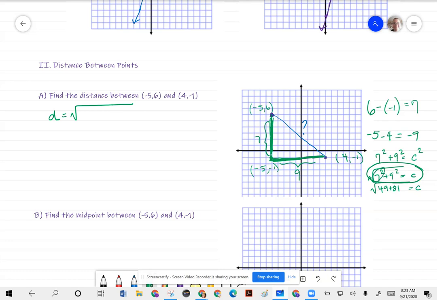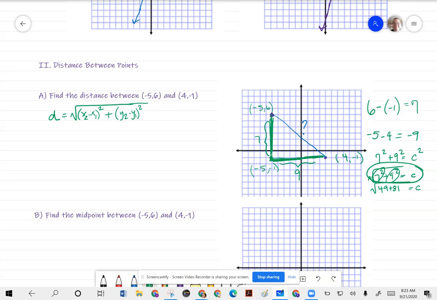And then how did we come up with the 7 and the 9? We're supposed to be adding those two together, but if you look back, what we did was, and we'll put the x's first, I took the x's and subtracted them, and then I squared them. It doesn't matter the order as long as you're consistent. And then I subtracted the y's, and then I squared them. And so that's how the distance formula came to be.